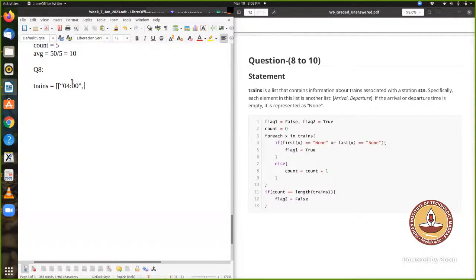So we can't store them by the train number. The list is made like this. So, according to the question, we have to think. Creating the list is the first part, and only then we can solve them. You can think that this is not actual data. This is dummy data.